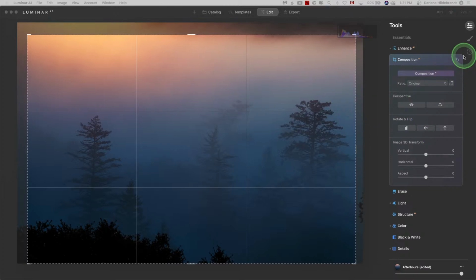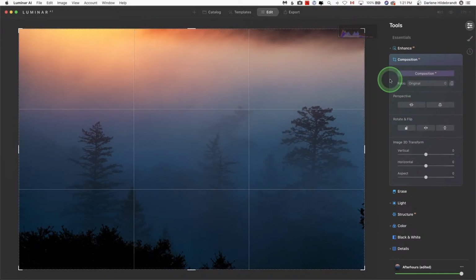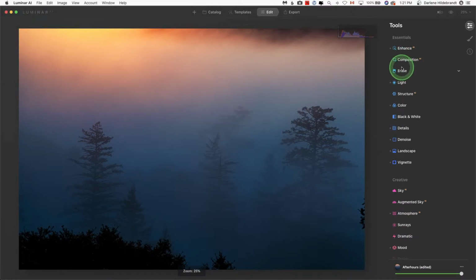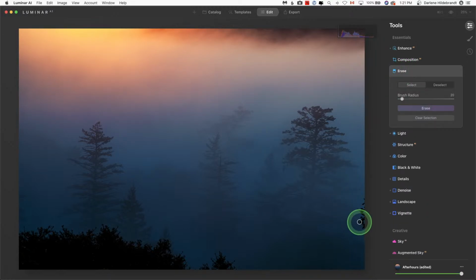Okay, so I'm going to undo the composition here. And I'm going to try erasing instead on this guy. And let's see how it does. So you just paint over the thing you want to erase. Make sure you have a little bit outside of it as well. And if you're doing erase, do it little by little, or if there's different dots, do a couple at a time. Because that way, if it doesn't do what you want, you can just undo and you don't have to erase a whole bunch. Okay, there we go. Look at that.